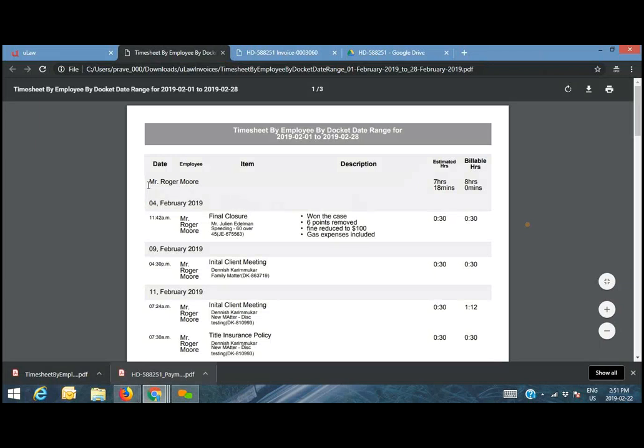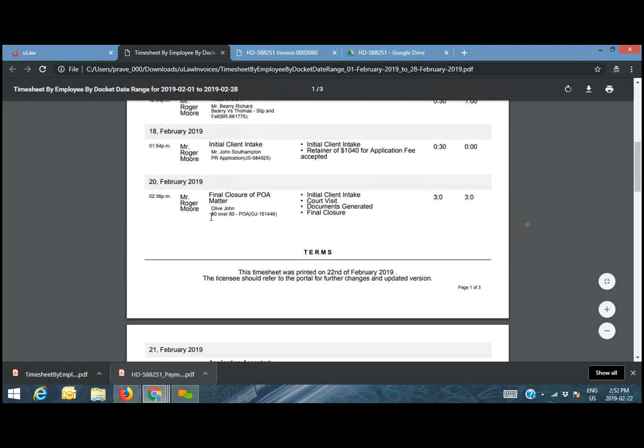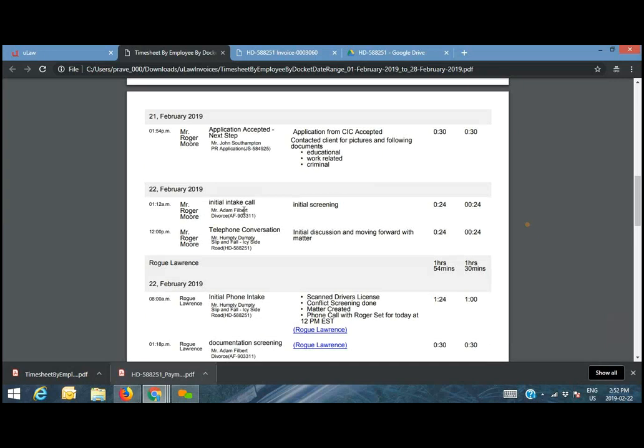Now this document talks based on the individual contributor or professional in the firm, the effort that they've put in by day. So if you were to consider the day, you see how you've got Mr. Roger Moore, had Mr. Humpty Dumpty, about 24 minutes.